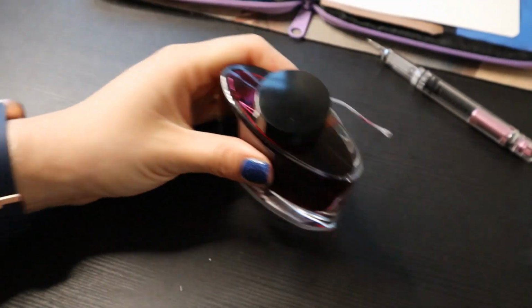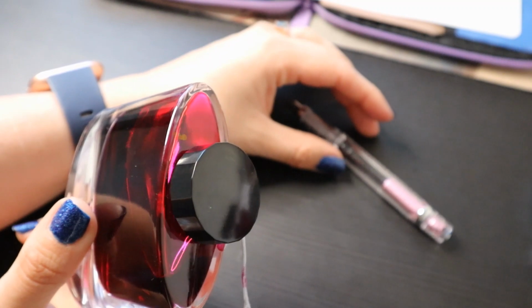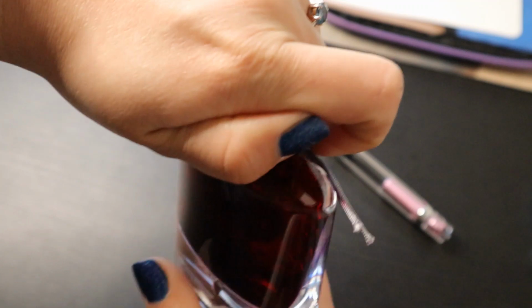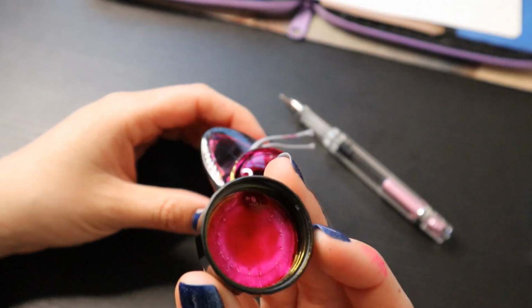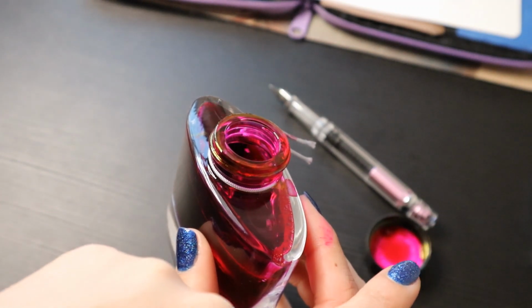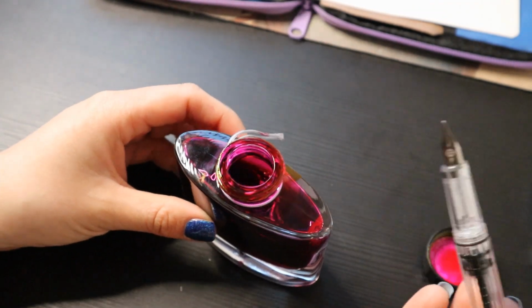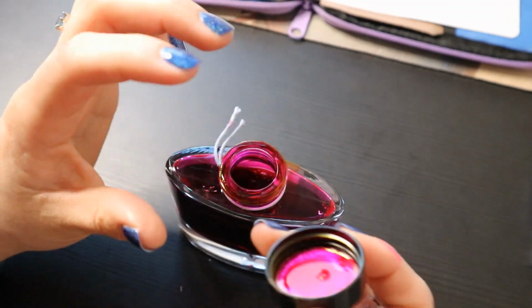But it's great. I probably have handed out samples of this. Oh, I have such issues with Iroshizuku bottles. I'm gonna do something, and I don't want to recommend this, but it's what I do when I can't get an Iroshizuku bottle open, and that is tap the cap on something. I think what happens is the ink on the rim gets stuck or dried up. And I think you can see sheen on the edge of this bottle. That's amazing. Also in the cap right there, goldy green sheen. So it gets stuck, and then when you tap it, it gets unstuck. I don't think it's the safest way to do this because I think these caps can break.